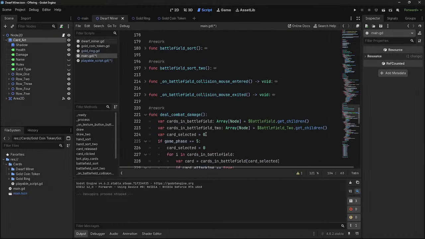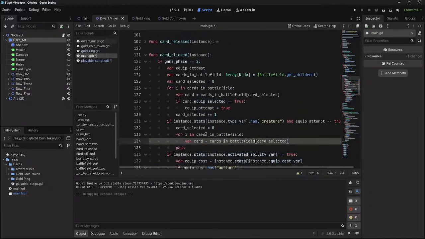Wait, I can easily do that. Because I can just check if it's equipped. Or I can just check all the equipped things that benefit from dealing damage when damage happens. And if equipped equals no, because that would end up affecting creatures that are equipped in attack. Yeah, I think this needs to be a child of the script.